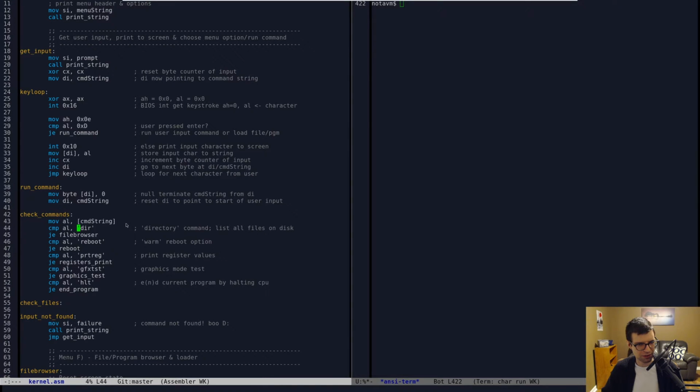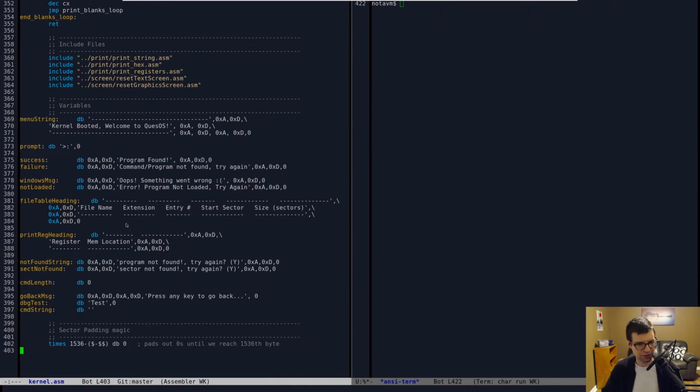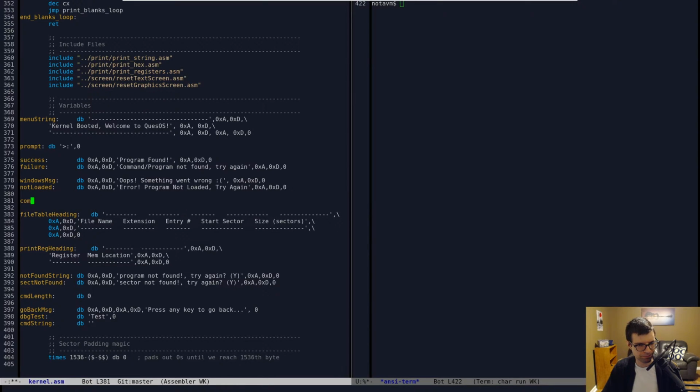We'll have to keep comparing. It'd be good to loop through, but right now we're just going to list them out one by one. Later I'll make a loop kind of thing to loop through all our commands and maybe put them in a file, but right now I just want to get something working. So let's put our stuff, say, I don't know, down here. Command DB. Let's put our commands here. Dir directory. This is going to be really inefficient, but I'm just going to do this right now.